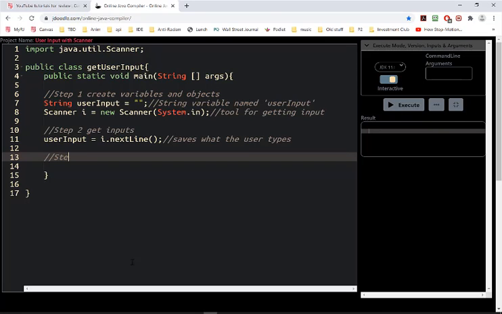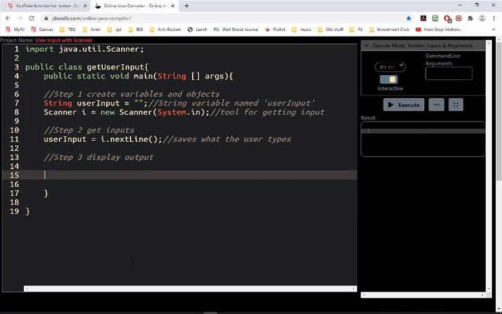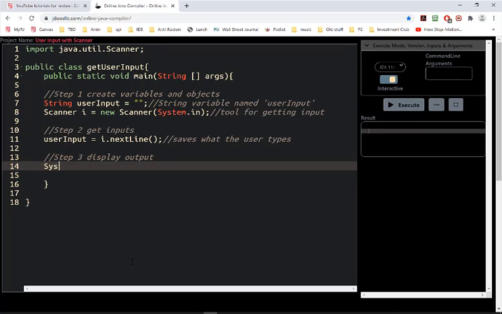Then our last step, we would do logic and math here if we were doing that kind of stuff. But always our last step is to display output. And we can do that with the old system.out.println.